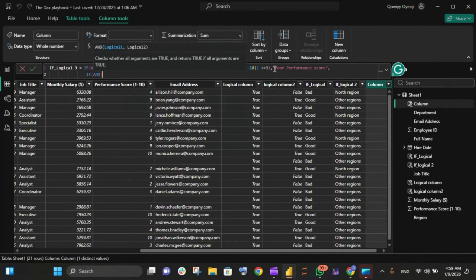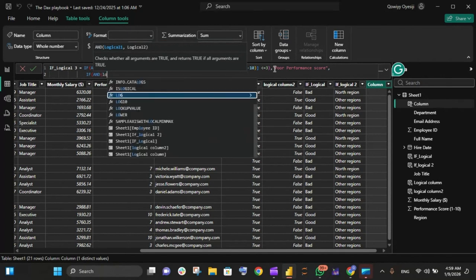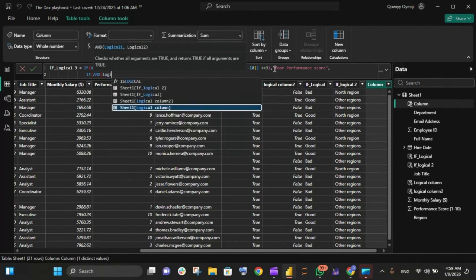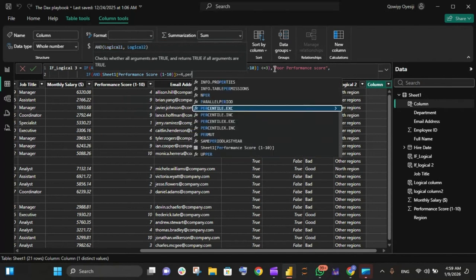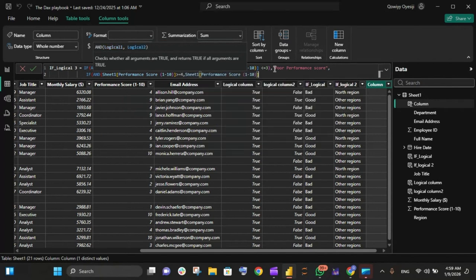Logical test: performance score is greater than or equals to 4, comma, performance score is lesser than or equals to 5. I hope you get it. And we just close our bracket like this.